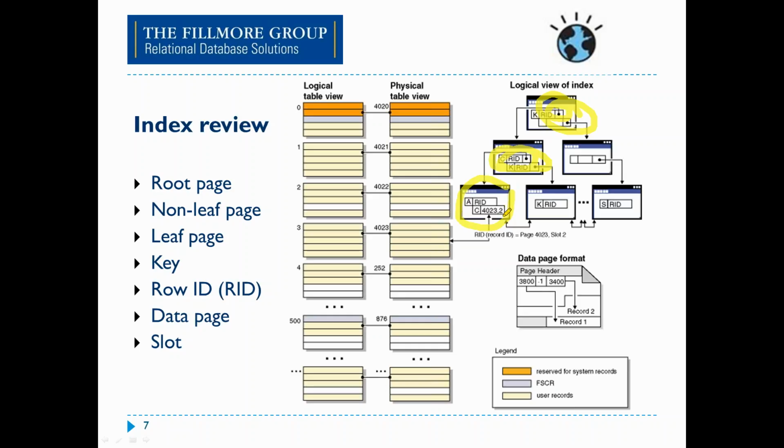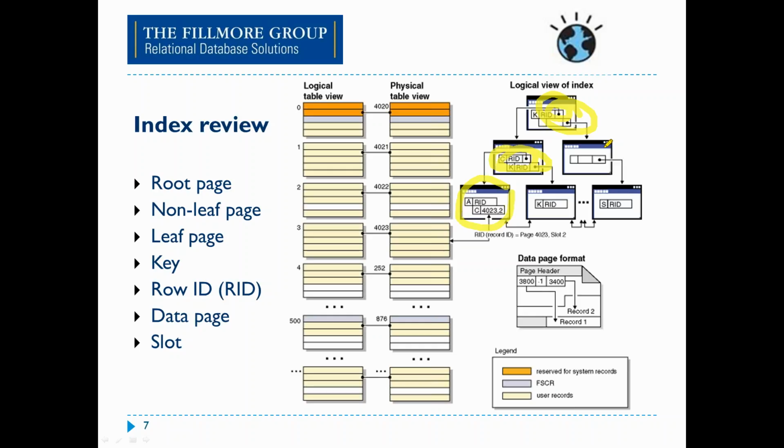So very briefly, there may be more than one set of non-leaf pages. I could have an index that runs 8 or 9 levels deep in some extreme cases. The key values, the records, are maintained in strict sorted sequence on all of the pages. And if I go to insert a key value and there's no room on a page where it belongs, I need to split that page in two and put half the records on one and half on the other, which is how indexes grow, because as pages fill, they split.